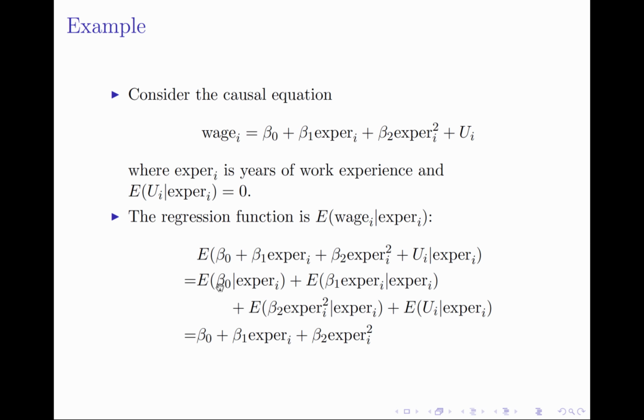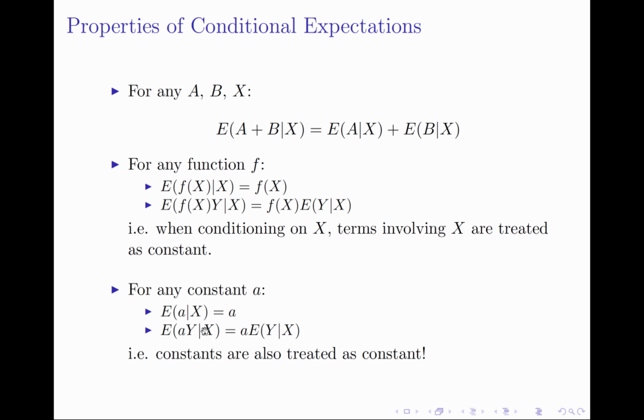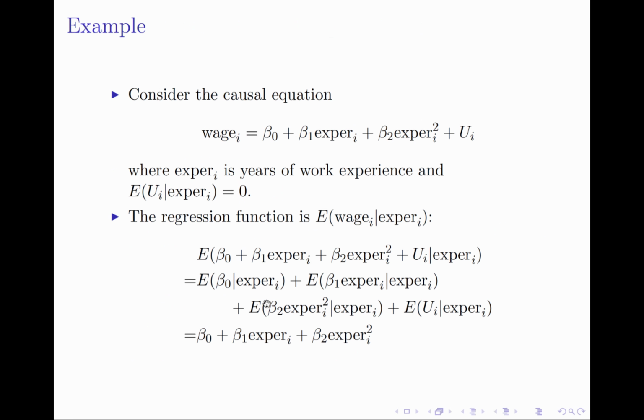So the expectation of a constant, or the conditional expectation of a constant, is the constant itself. In that step, we've applied that rule right there, using A as the constant. Now here we have the expectation of beta 1, which is a constant, it's also a regression coefficient, times experience, conditional on experience. This one here is an example of where we're conditioning. This is like the X, and this is the X here as well. If we condition on experience, then we know experience, and we can treat that as a constant. So the expectation of beta 1 times experience is beta 1 times experience, when we condition on experience itself.